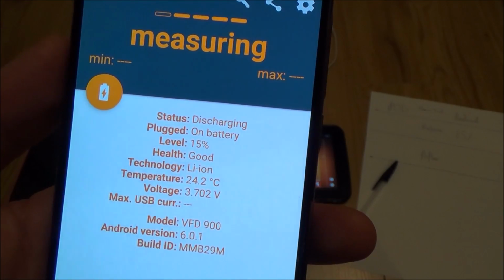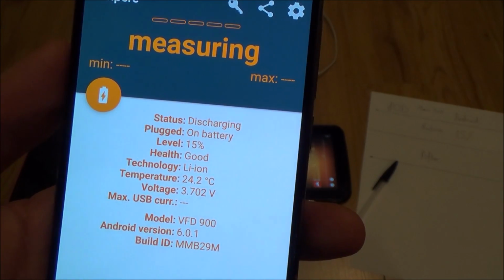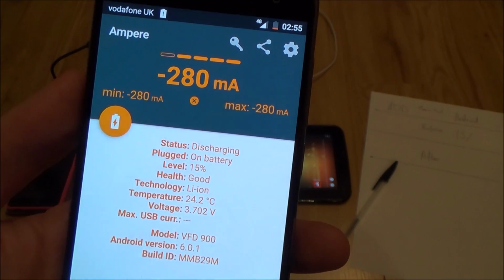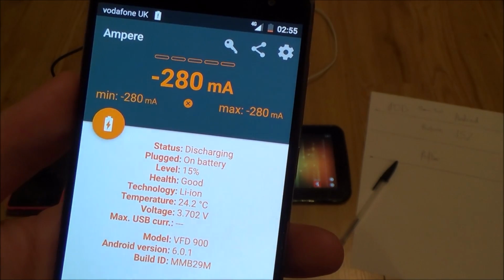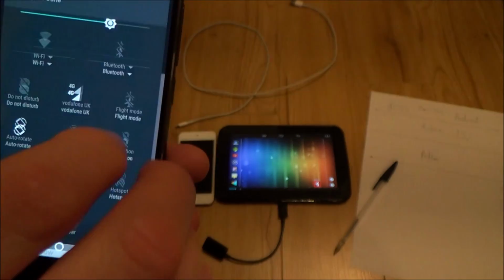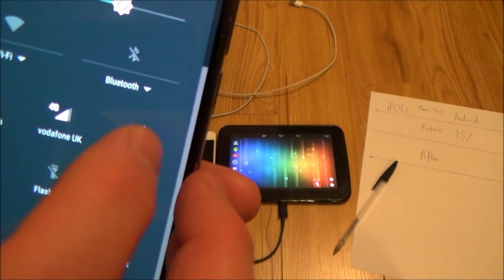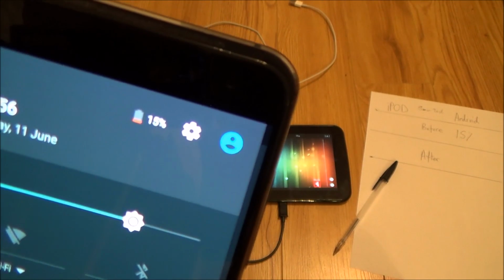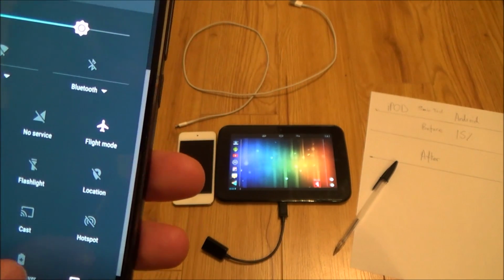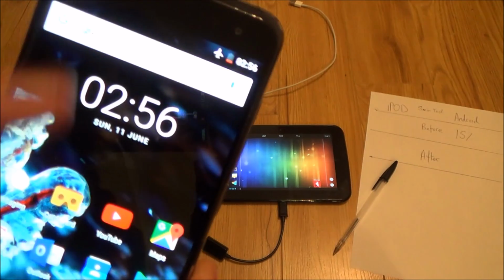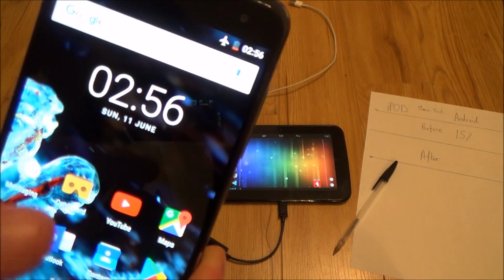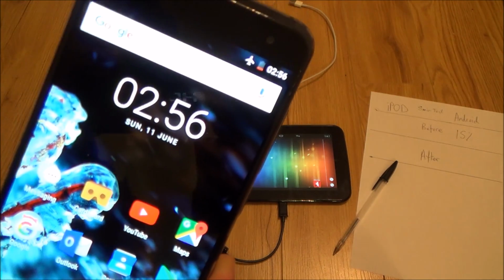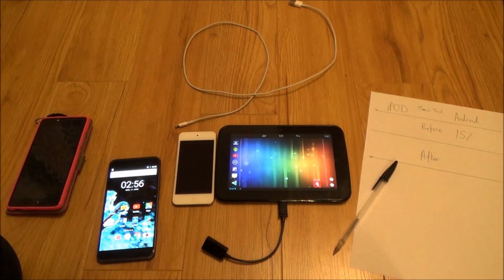Right, so because I want to get as much charge in this as possible over the 5 minutes, I'm going to put it into flight mode, and that's going to turn off the Wi-Fi and the cellular network, so that they're not going to be draining the battery. So I'm going to pop it into flight mode, and now that's turned off the Wi-Fi and the cellular network. Okay, so I'm just going to show you it charging up to begin with, and then I'm going to tap the off button to turn the screen off, just to leave it in standby. And then I'll set the timer as well.